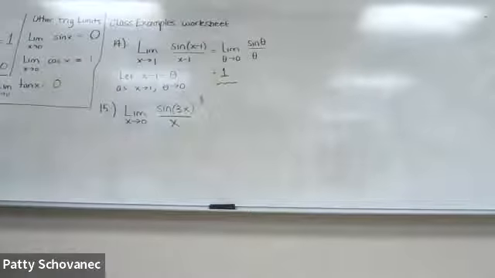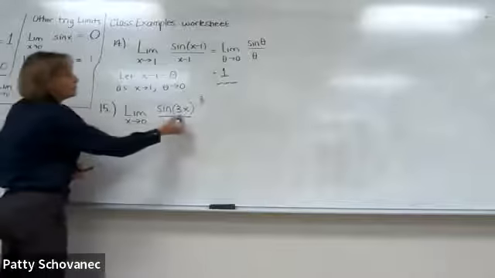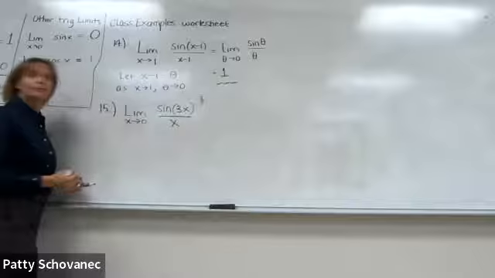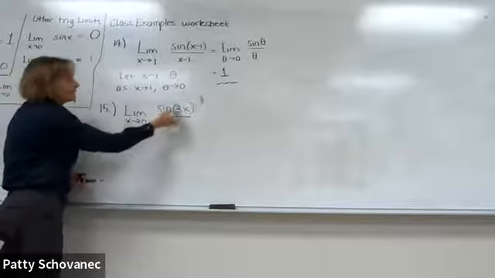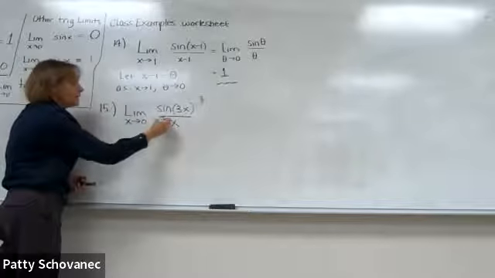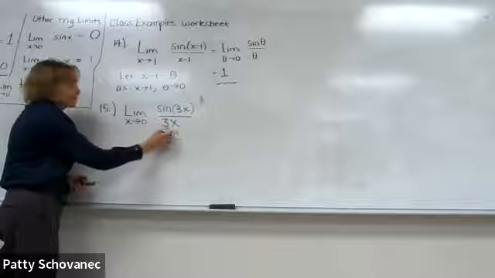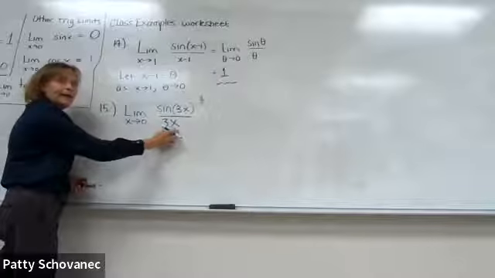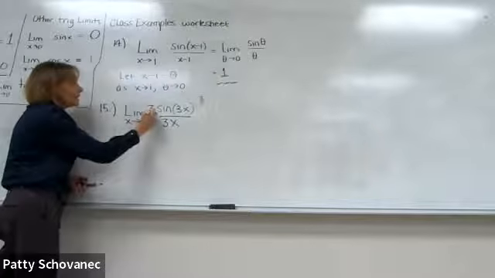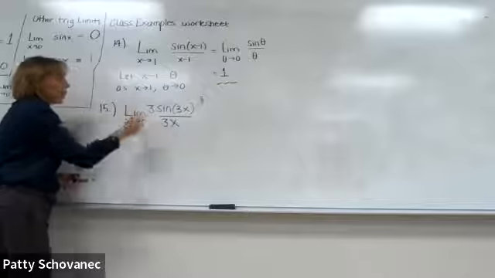I want to make this come into play by mimicking what I did there. So I'm going to do a change of variable. I'm going to replace the 3x with the variable theta. So I want this to match that. So I'm going to put a 3 here. But if I put it down there, I have to take it back out. So I'm going to take it back out right here. So I'm multiplying by 1.